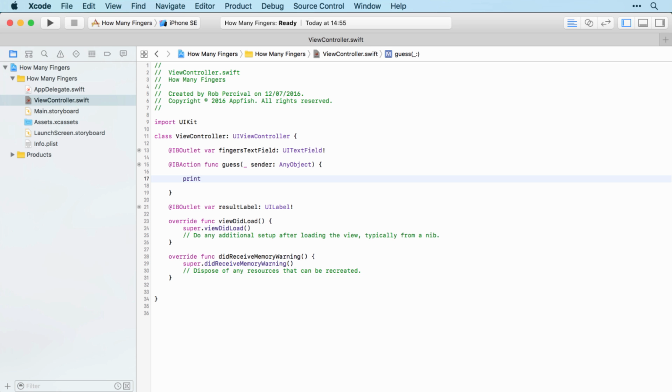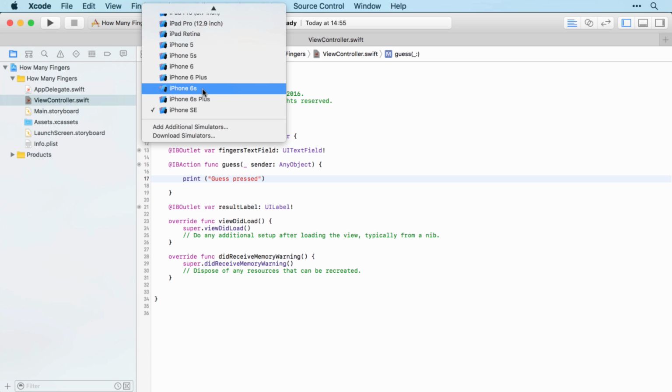And I'm just going to print guess pressed. So that will tell me that everything's connected up right, and give me a chance to just check the user interface and make sure that everything looks right. So I prefer running it on the iPhone 6s.